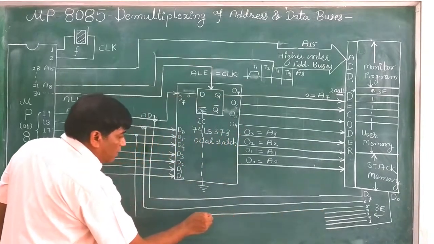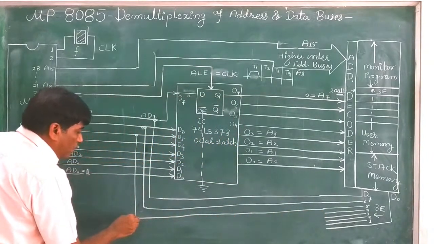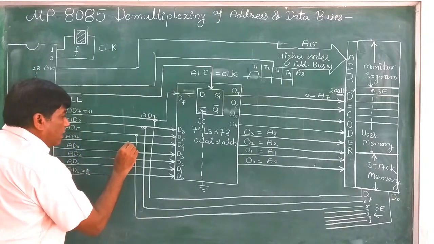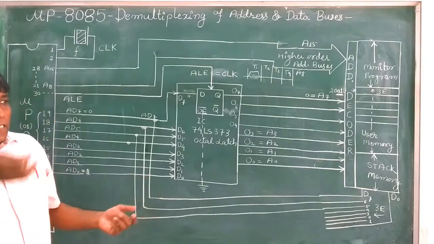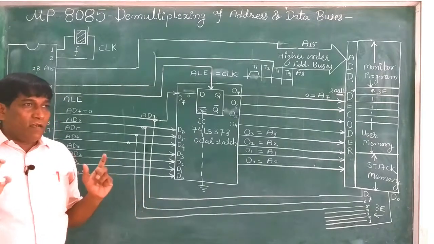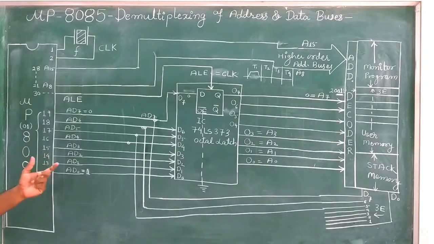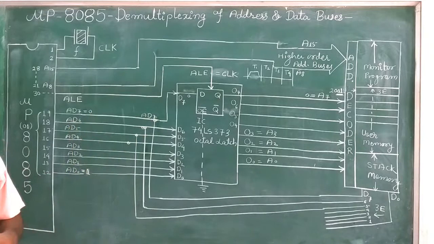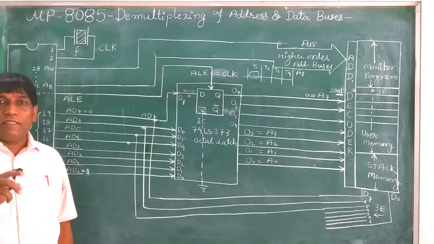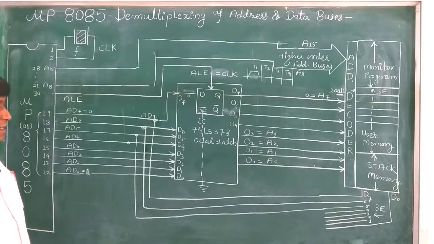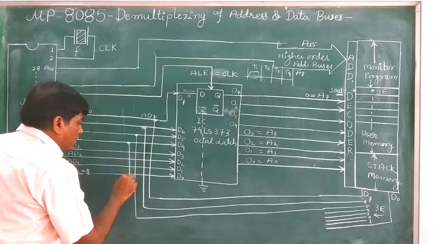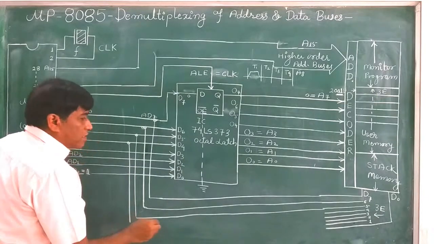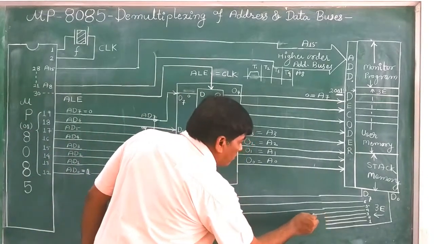You can see in this way we can fully complete the connection diagram, and as I have already explained, it seems that too many wires are there, but if we understand the clear logic of how these connections are there, how this address will be held, this is very simple, and this is a very important question in the CS2 examination also. It is generally a 7 marks question in the examination, and in competitive exams also the same.